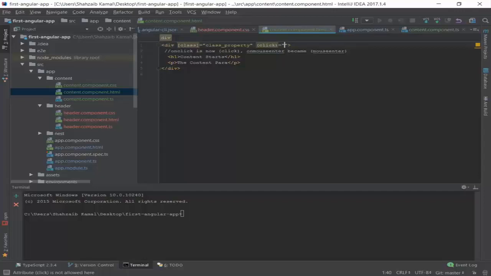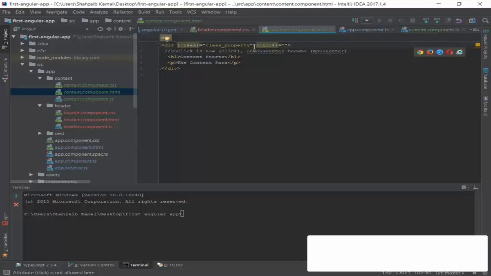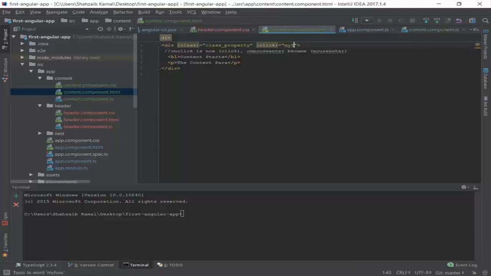Now equal to. You can see the method works pretty much like an attribute, but it's an event, and now I'm going to put the value in it. Now it's time to mention the function. We haven't made the function yet, but I'm going to make one for now, or you can say method, whatever you prefer. I'm putting something like my func, or my method, whatever you want to say. New event, or sorry, event func. Okay, now parentheses.